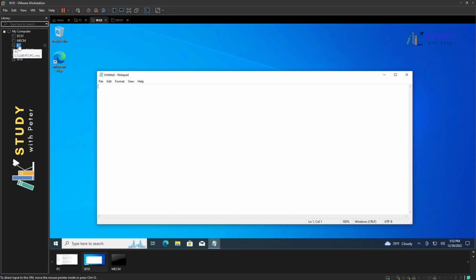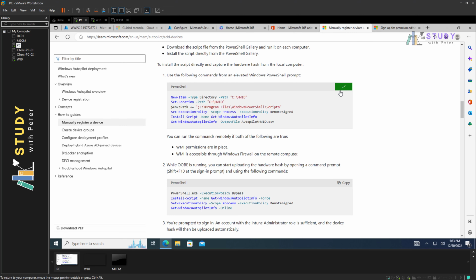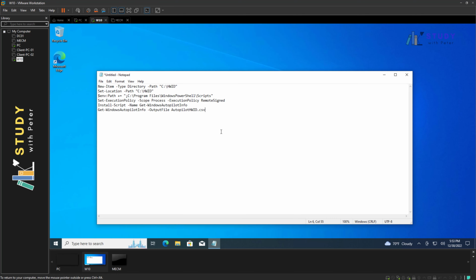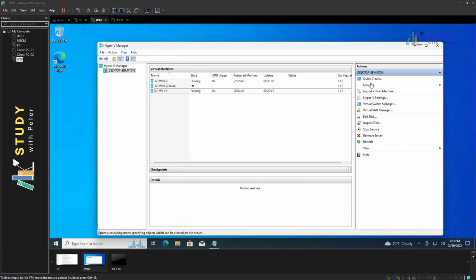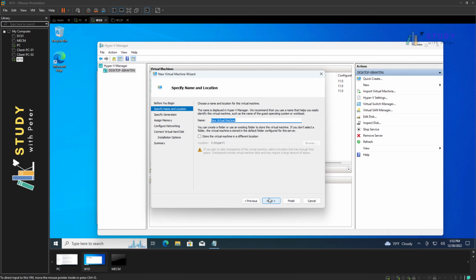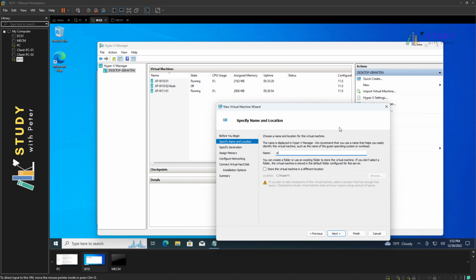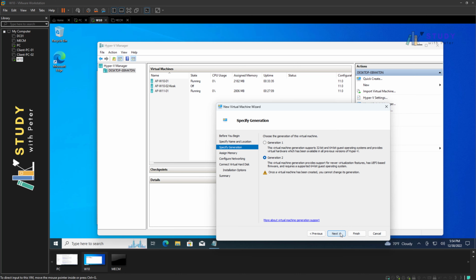It's not copied. Let's do it again. Copy. Nice. There we go. While we are doing that, I will also show you the out-of-box experience really quick. It's not going to take a long time, so you can test this out in your environment. I will call it Windows 10 02. Let's do it really quick.